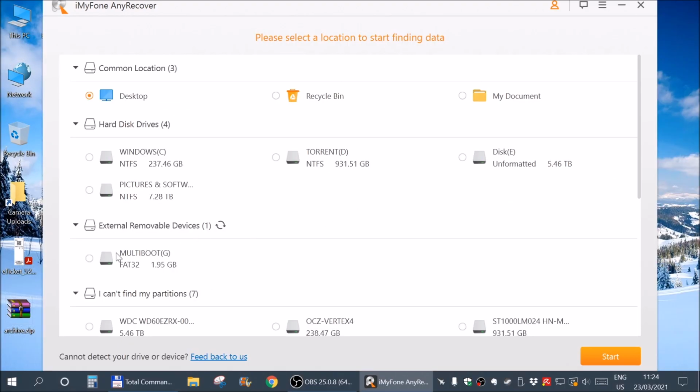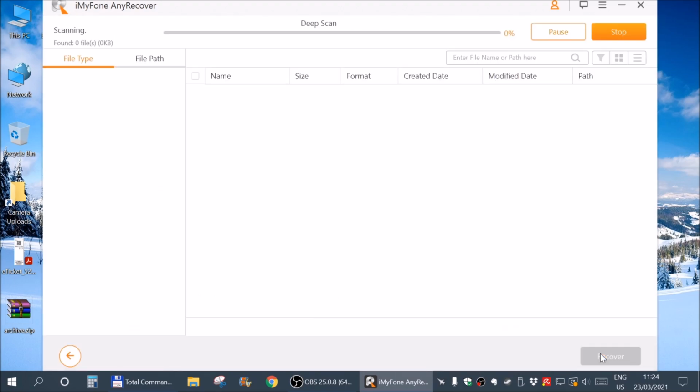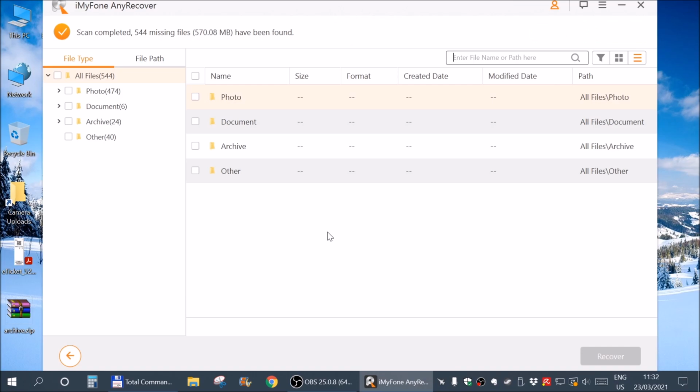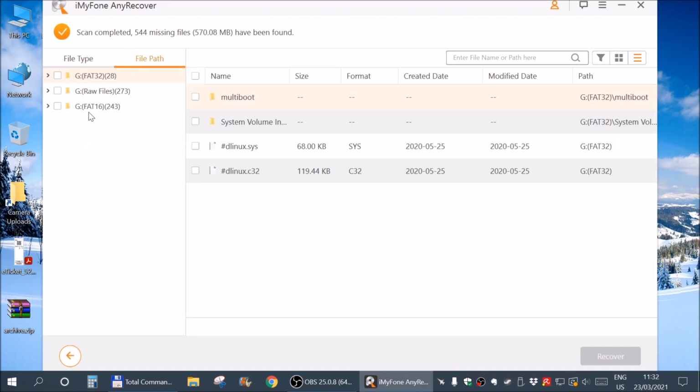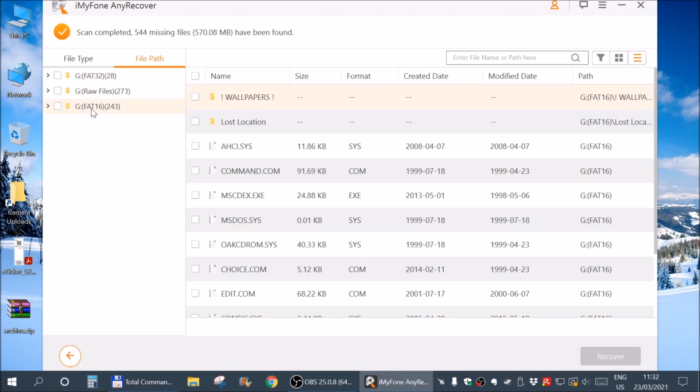Okay, now let's simulate recovering the data from the USB thumb drive. Check it right here. Start and wait for it to finish. So be back in a second. As you can see, scanning completed. I think I already clicked OK, so sorry about that, forgot to film. As you can see here, it found a lot of photos again, JPEGs, and it also found our deleted folder.